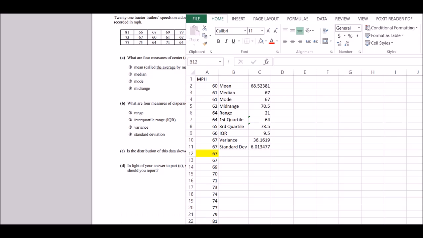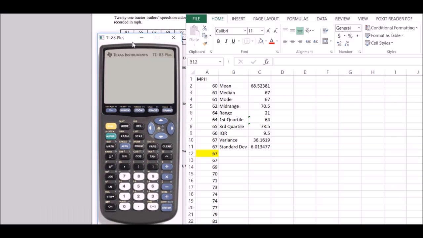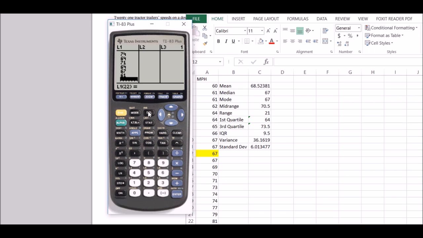Next, let's take a look at this calculator here. This calculator is available to you to download. It doesn't work on Macs, I'm pretty sure. I've only seen it work on Windows products. But you might actually have a handheld calculator too. So let's take a look at how to use this calculator to calculate some of these values.